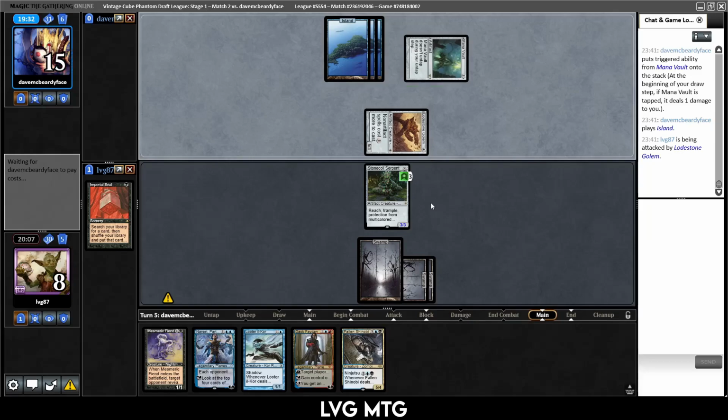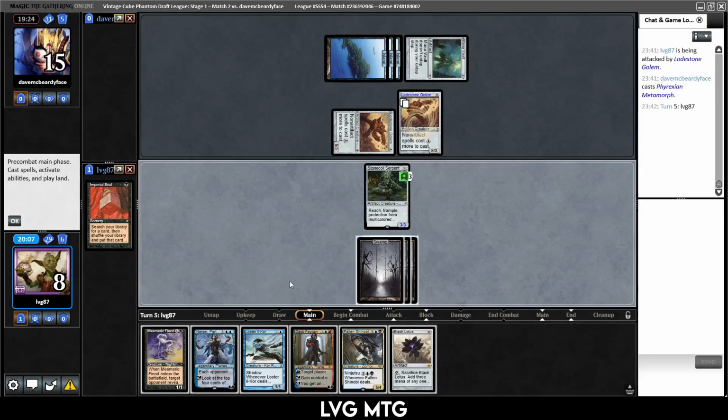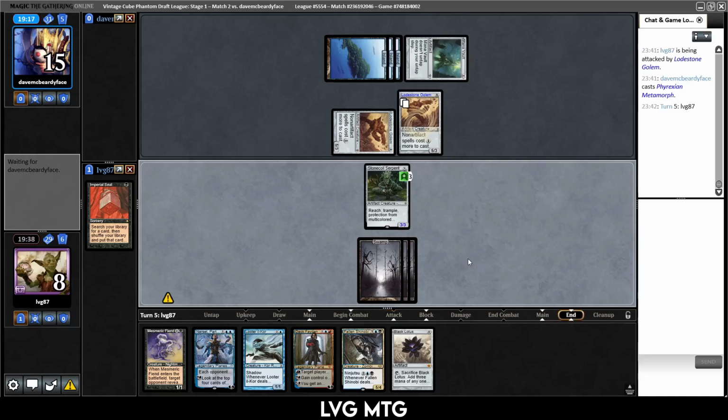Ooh, Metamorph. I see, Metamorph. Copying Lodestone. Now what? Now I can play Black Lotus, but then I don't really get to do all that much with it. I guess if I play Lotus, then I have 6 mana, but all of my spells cost extra. I think I just have to block now and just wait, and then maybe if I draw a blue or a red land, I can play Dack and steal their golem.